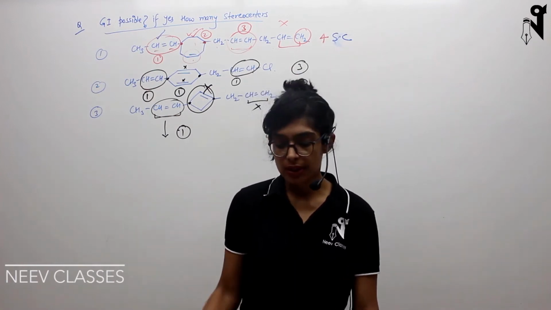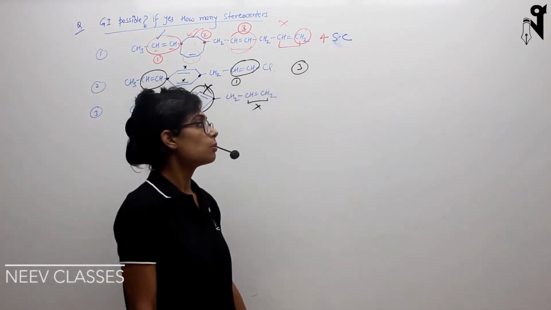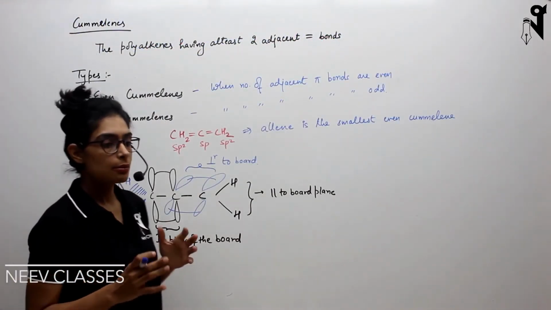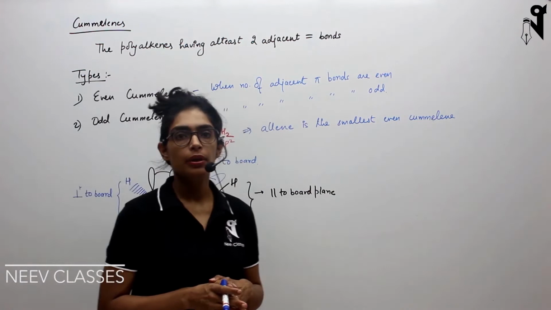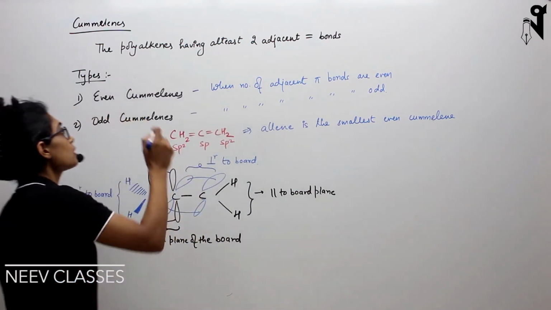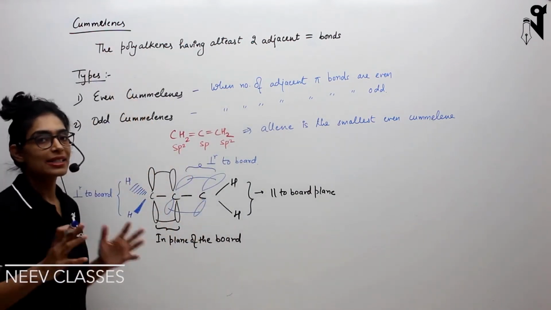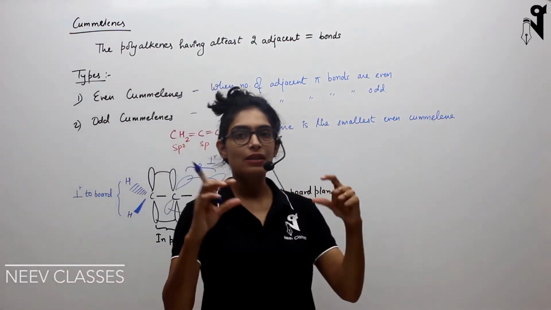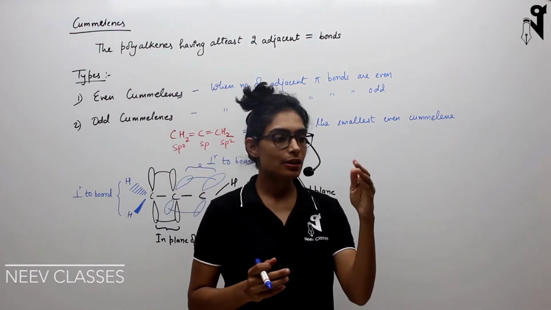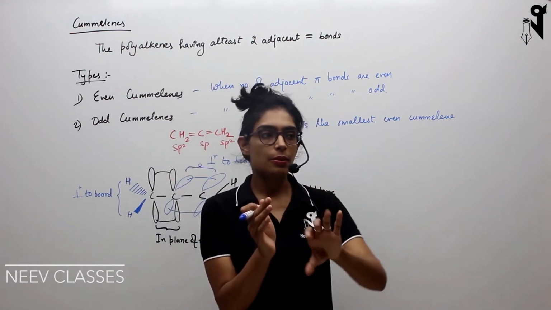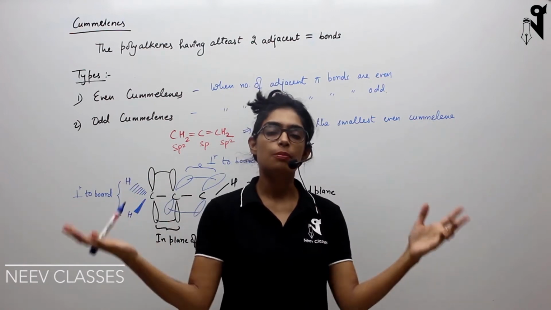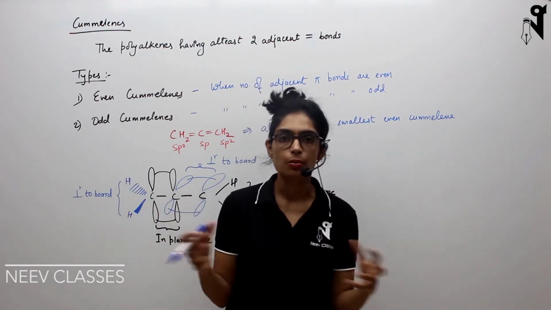Okay, so now let's discuss the other special cases of carbon double bond carbon. We'll see GI in some special cases, as I mentioned. So the first such case is cumulenes. What exactly are cumulenes? Cumulenes are polyalkenes in which you have consecutive double bonds. Consecutive means the carbon is making a double bond with the neighboring carbons, both of them.